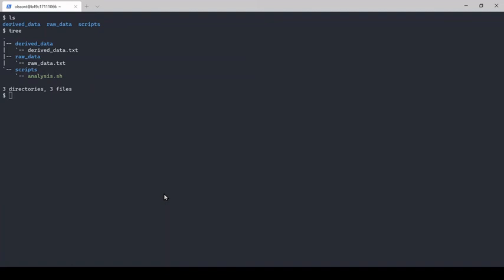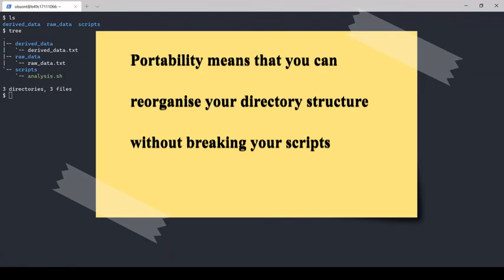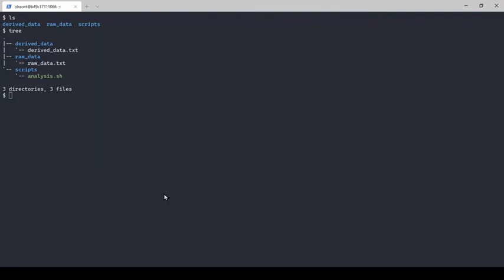So in the beginning I talked about portability. What did I mean by that? Suppose that you've got a lot of stuff and you realize you actually want to reorganize things, and maybe you want to put all of this work that you've done here into a new subdirectory. Maybe you want to call it projects. So let's create a directory called projects.